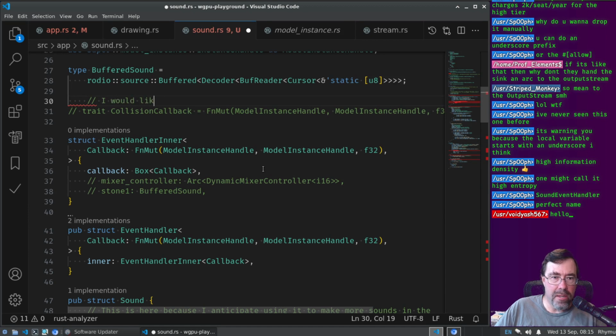I would like to alias this unwieldy, that's not how you spell wield, unwieldy trait.